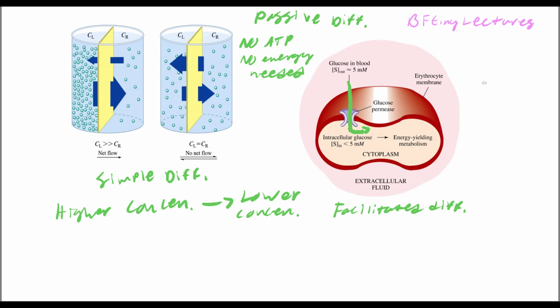And so essentially what facilitated diffusion is, is that it uses internal membrane proteins or channels in order to allow diffusion. So you're still relying on the fact that there's more stuff outside than there is inside, but you're incorporating a tunnel, essentially. It doesn't need any ATP, it does it naturally, and those are the two types of passive diffusion techniques.